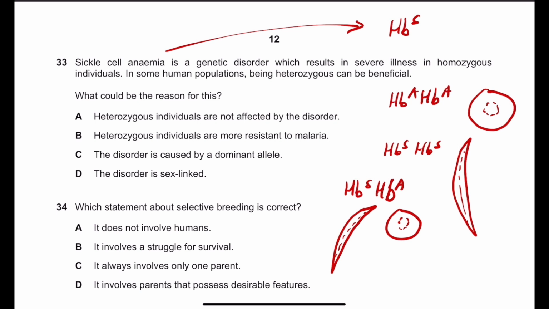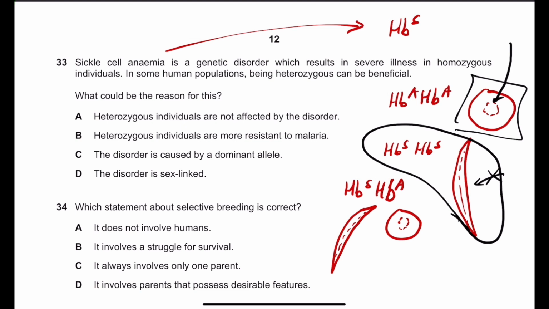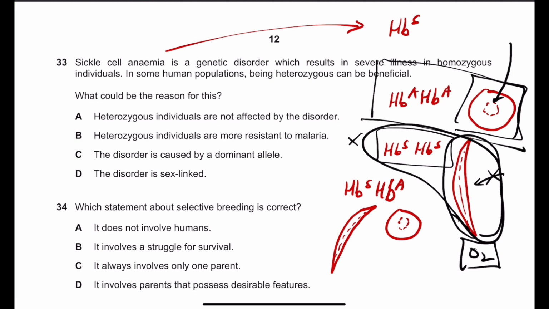And in Africa and some other countries as well, malaria attacks the normal red blood cells, but it can't attack the red blood cells that are sickle shaped. So these people with homozygous HBS alleles can die from not receiving enough oxygen because the sickle-shaped red blood cells are not efficient in transporting oxygen. And other people can die from getting malaria. So only the heterozygous individuals survive.